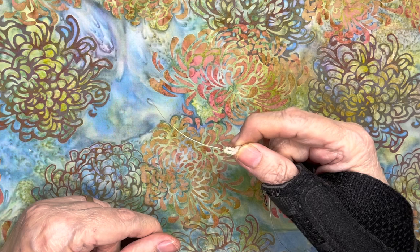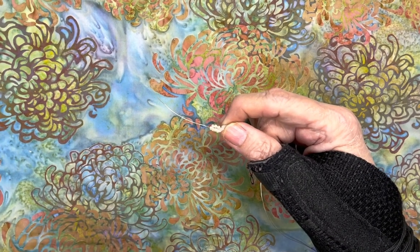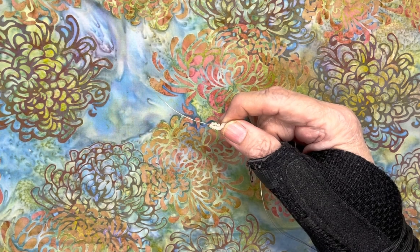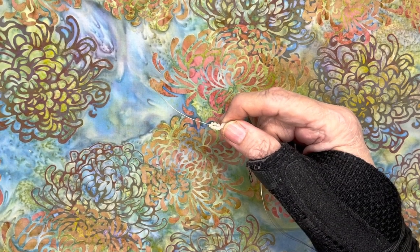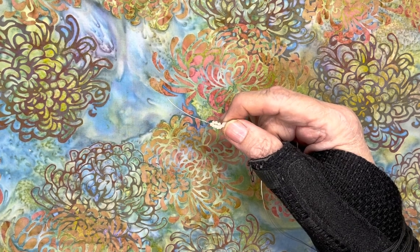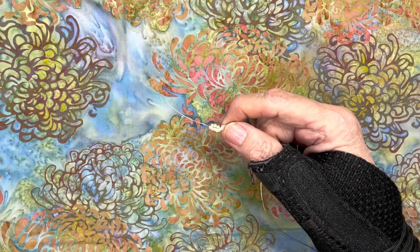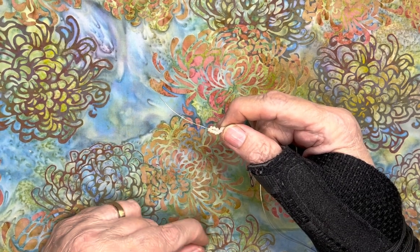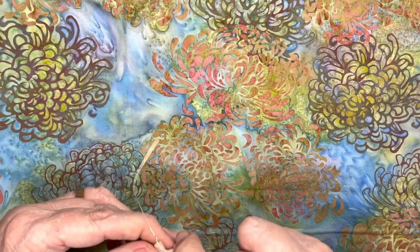This is 26 gauge wire, and you know I'm about to say what I always say. You know who's the boss? You're the boss. Now, I've been killing myself with this 24 gauge on these hydrangeas and twisting, so I'm starting to feel like I'm not as much of a boss as I thought I was. But that being said, that's not true. They're working. But with 26 gauge, you are always the boss. You are always the boss of 26 gauge.